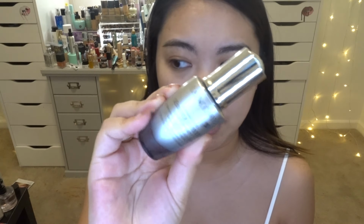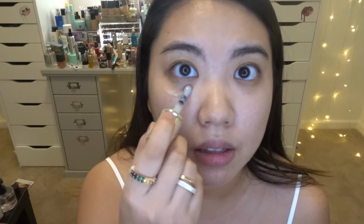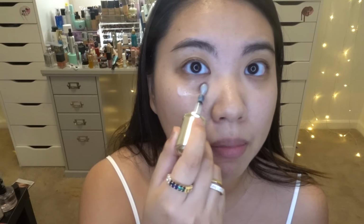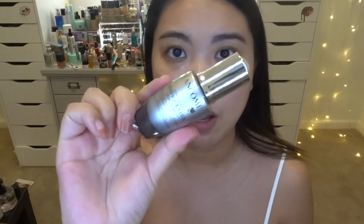For the eyes, I'm going to use my Lancome Genifique Yeux. So this is a light pearl eye cream. This I got from Ulta. I love it because of the tip. The reason why I had been putting off buying this is because of the tip. I always thought it was a dropper. Nothing against droppers, I actually quite like droppers recently, but somehow I just felt like with eye cream, I kind of want a massage tip. So when I found out this one actually has a massage tip, I'm like, yes, I really want to purchase this one. I love it.